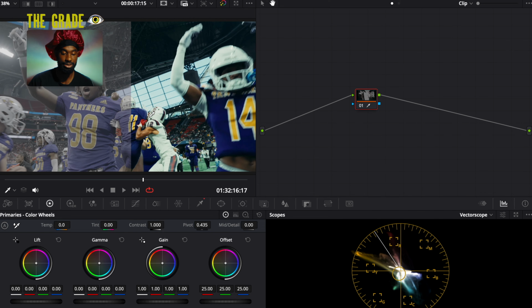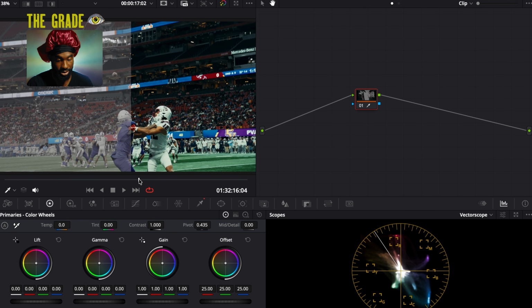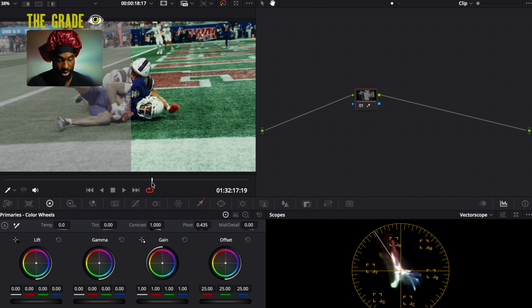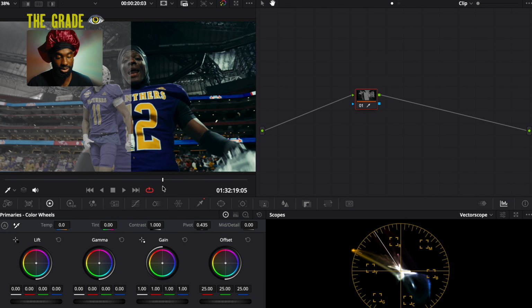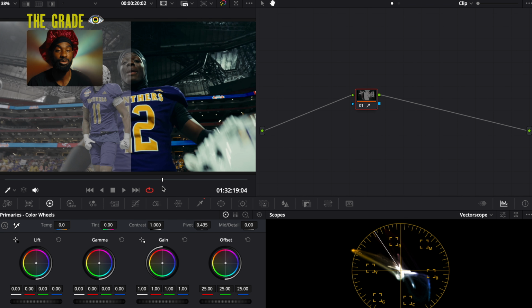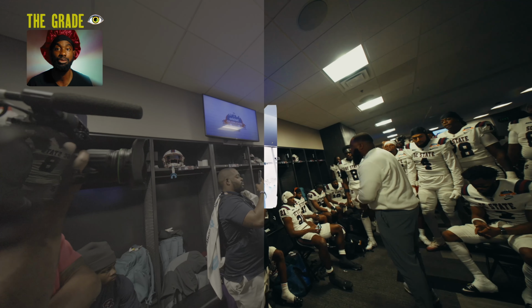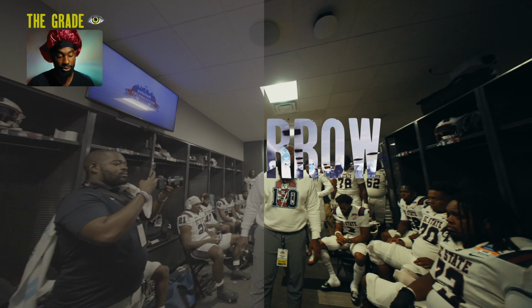We masked out these two players here. These are two different shots. This is a shot of the dude catching the football and these two players celebrating a touchdown. I masked out these two players fighting for the ball, and that also applied with the color grade I was doing. Same here, another mask. So we're working with multiple techniques within our color grade that we've been talking about in this whole process of the grade. That's it for the walkthrough for this video.